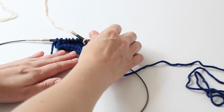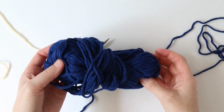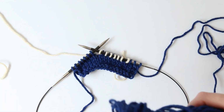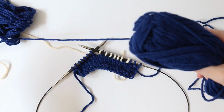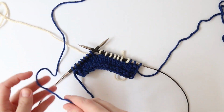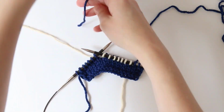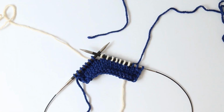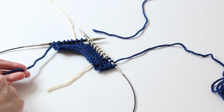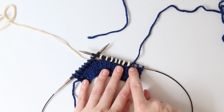The method I like to use for really basic, just 2-color Intarsia is grabbing my entire skein, this kind of messy guy from my stash right here, and finding the other end of it. I'm going to unwrap this a fair amount so we have this to work with. If I lay out all of my ends so you can see everything I'm doing here, we've got our first tail from the center of our skein, and we've worked that in our stockinette swatch back and forth to this point.